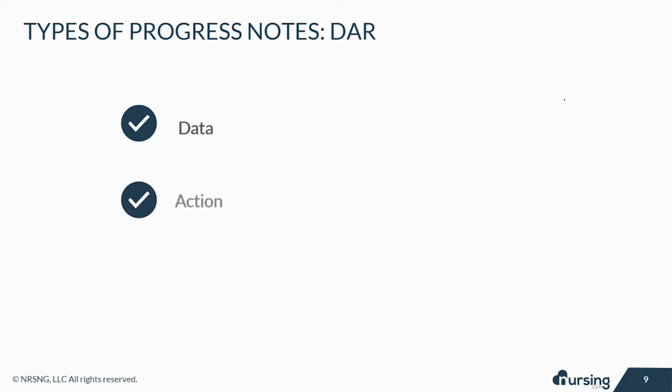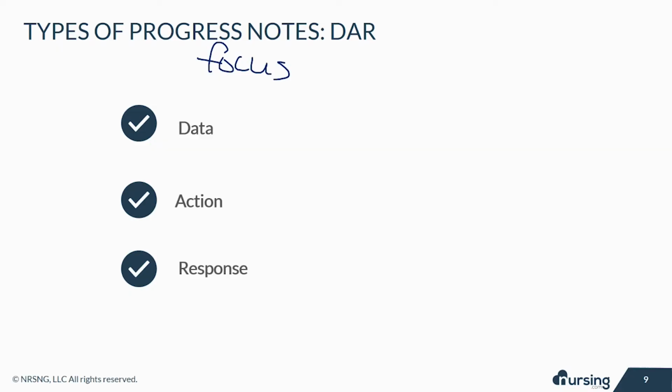So DAR notes are in a different category than SOAP and PIE notes. DAR notes are actually what we call focus notes. And these highlight a specific problem, condition changes, concerns, or events. Now, when you think of it that way, it's really easy to determine what each piece is for, but I'll explain it anyway, okay? Our data comes from the assessment findings. So this is likely both subjective and objective information if you think really in terms of the SOAP note, okay?